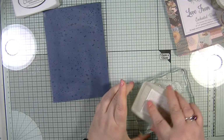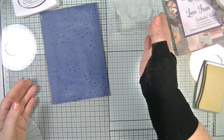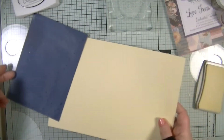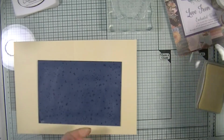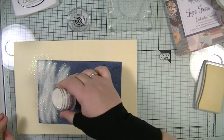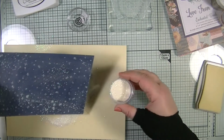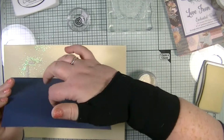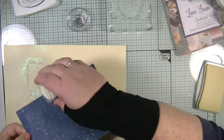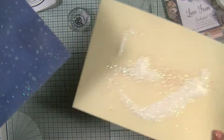And I just find it easy to do, oh there we go, that bit should be fine. Right, and then I'm just going to grab one of these card bases actually. I do have a little tub for it, but I don't know where it is. I'm going to use the clear Aurora Crystal coloured embossing powder for this, just because I think it should give it hopefully a nice sheen. So make sure I've got all the little bits. Yep, I'm liking that. I don't know if you can see that, hoping you can.